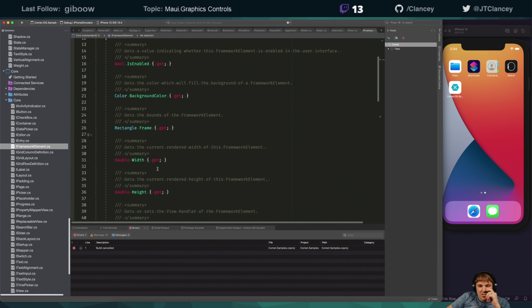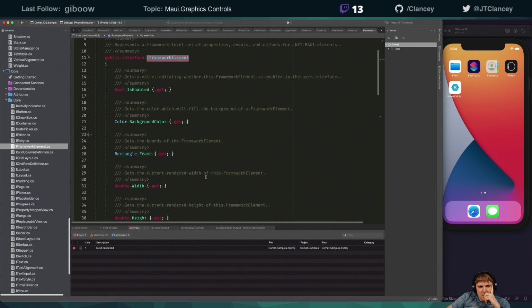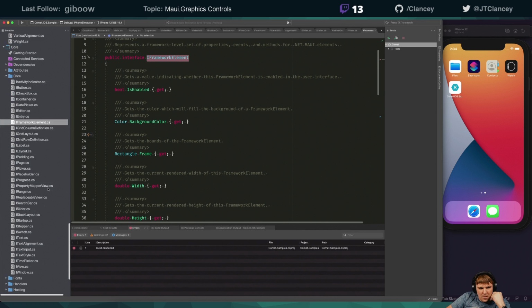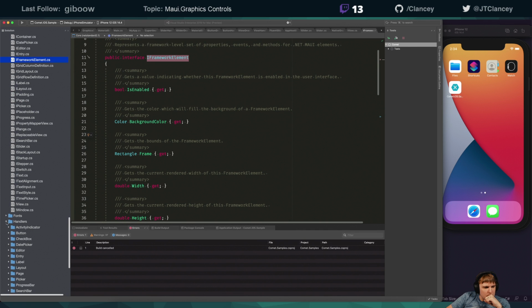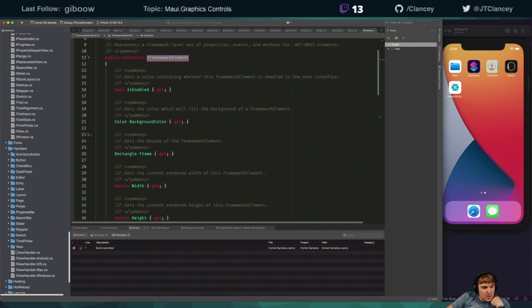Should I have set that? I wonder if I'm not doing something right after layout. Let's go look at a view handler. I could be doing something wrong here.